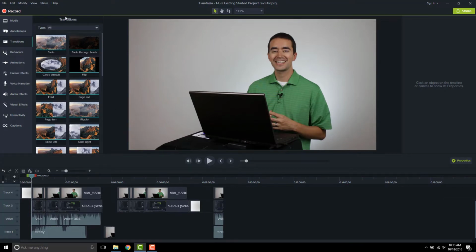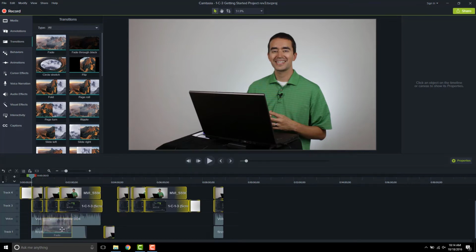So what I'll do is I will go to transitions and I'll grab the fade transition and I'll drag it down. Now notice as I'm dragging, it's showing me with yellow highlights where I can put this transition. It's saying I could fade in my clip. I could fade from this clip into the next, or between these two clips, or these two, or these two, or at the end of this one, or at the beginning of this one.